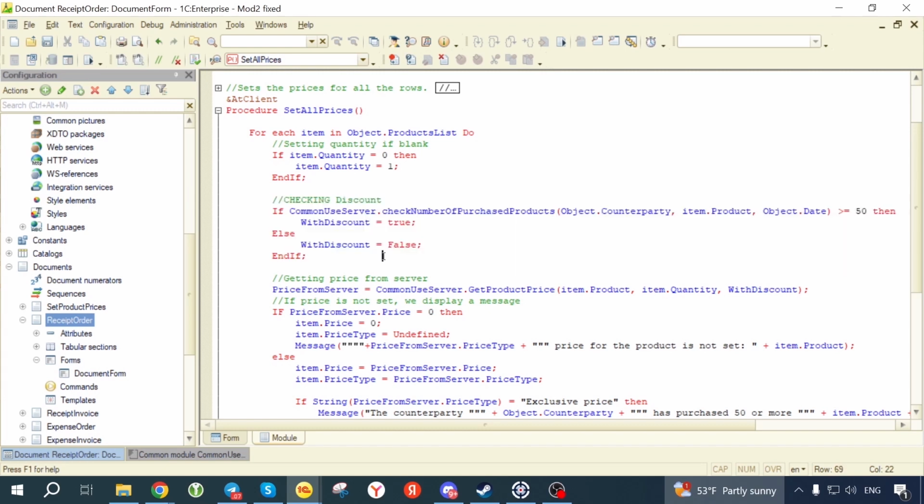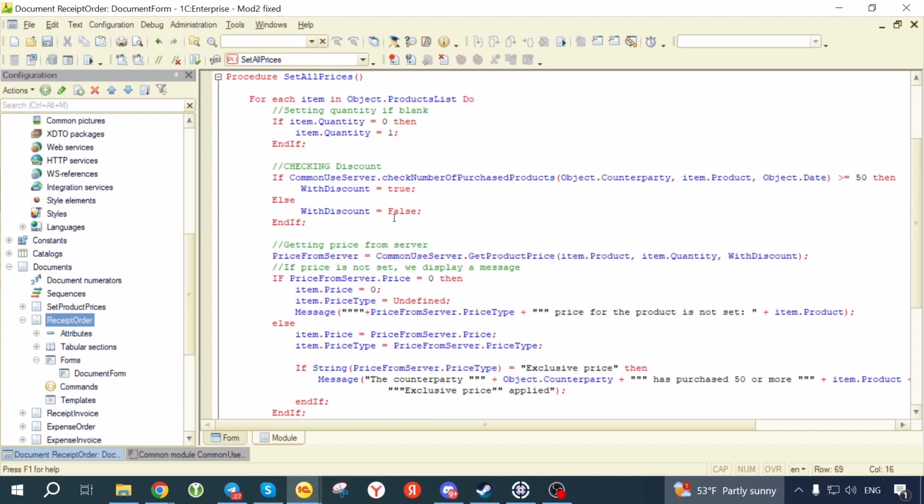This part we will actually need when we make a cumulative discount. This is the procedure that is responsible for cumulative discount. So this whole procedure, set all prices, serves multiple purposes. Now to the more easy part.